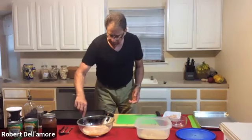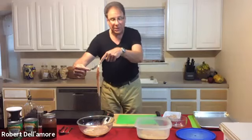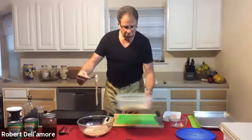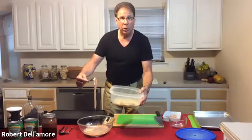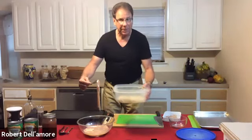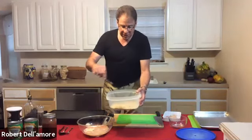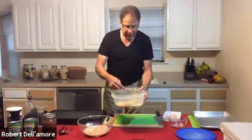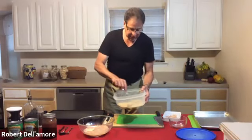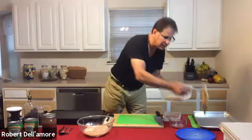Okay, what we're going to do is take our next one, and as it's dripping, again, you notice I picked it up from the end. As it's dripping, I'm going to take this high wall Tupperware container. It's plastic, very light. That's what's key about this. And just shake it, and this cutlet is done. So this finished dripping, so now I can just take this cutlet right out, and it's good to go.